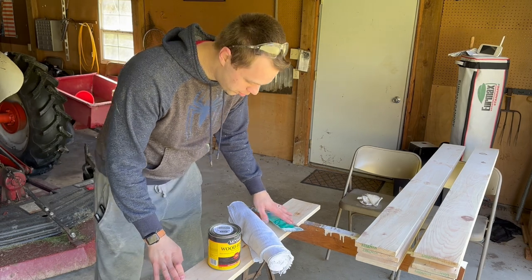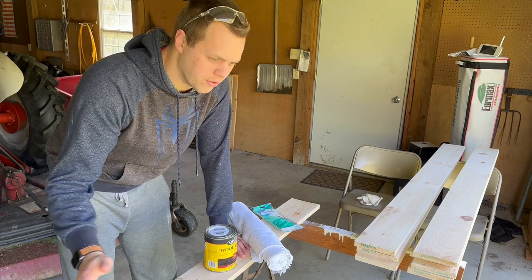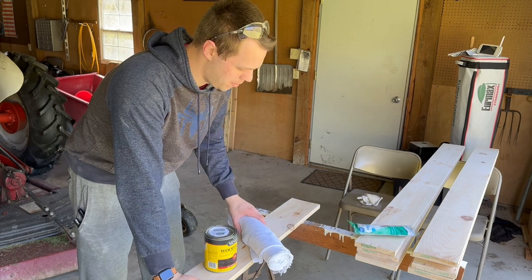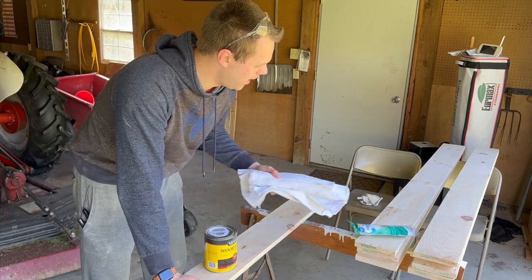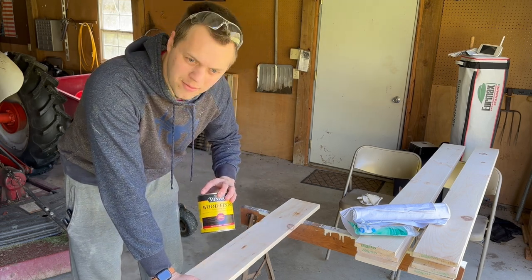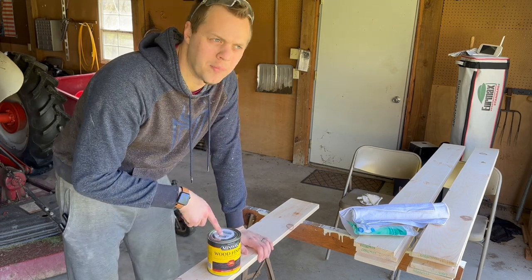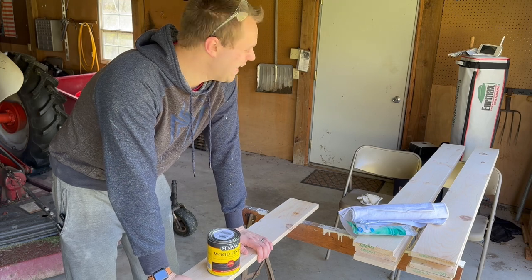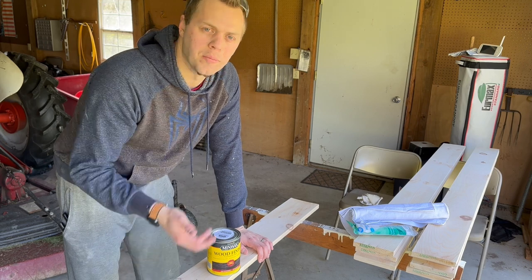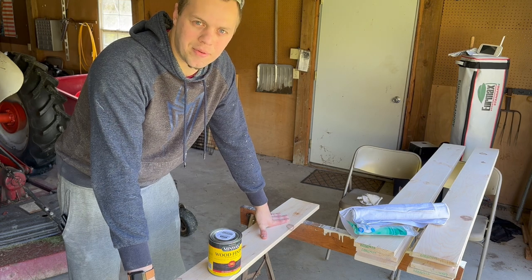Now, I don't think I went over the price for any of the stuff that I got. These boards were like $6.50 each at Lowe's, so you're looking at about 50 bucks or so for lumber costs. I got these gloves for staining for a couple bucks at Walmart. These rags that I'll use for staining were $6 or $7 for a 12 pack. This stain was $14, I think. And the polyurethane, actually this might've been 25. The polyurethane was 15. In the end, I'm looking at maybe 150, 160 bucks for all the material, brackets and screws and all that included. Let's go ahead and get this stain opened up and we'll get started.